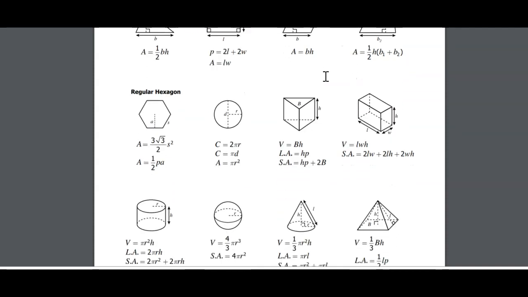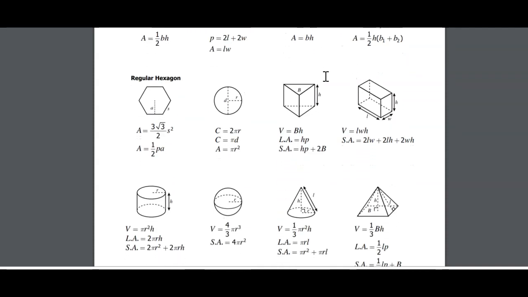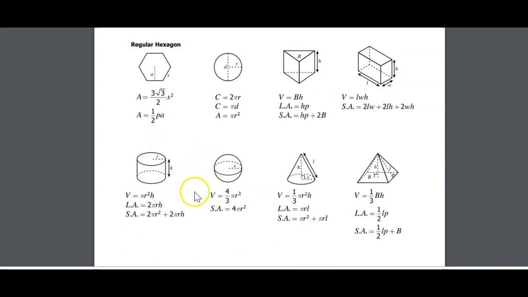The reason why is I want my students to understand where these formulas come from. If we look at the cylinder right here, they give you the volume, that's what the V stands for, the lateral area, that's what this LA stands for, and then the total surface area, that's what we were just talking about. So if I hand this to my students at the beginning and say find the surface area of a cylinder, they're going to look at this and just punch the numbers in.